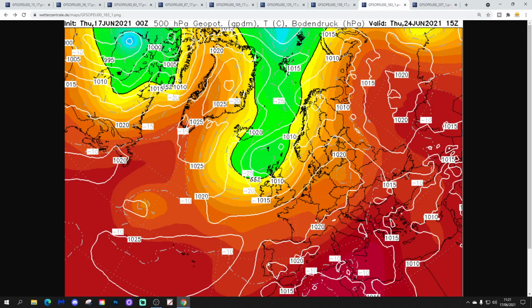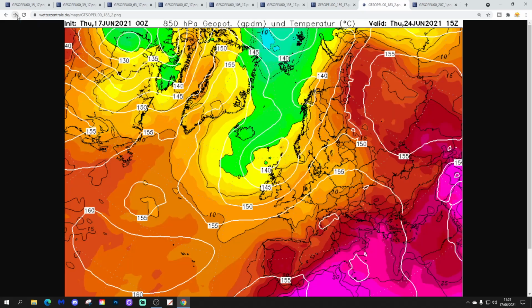Moving through to Thursday, again, this ridge of high pressure from the Atlantic extends through France into the Low Countries, into Germany, bringing plenty of dry weather through there. Hot down into the Mediterranean, and low pressure out to the northwest will bring showers along with spells of rain in towards the Scandinavian peninsula and also the UK. Upper air temperatures look like this. So the heat beginning to ease a little bit over on the east side of Europe, but still that's where the hottest temperatures are, and down through the Mediterranean, very hot scene through there. Out to the west and the northwest, it does look rather cooler.